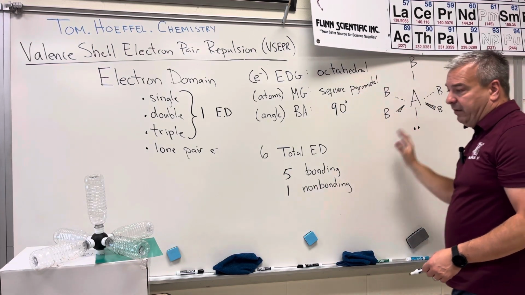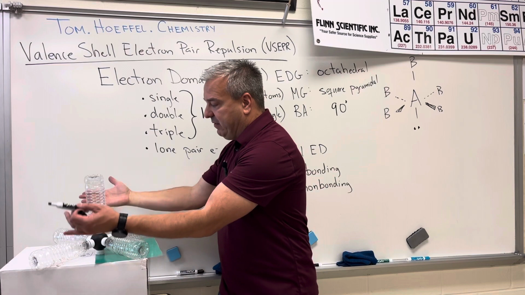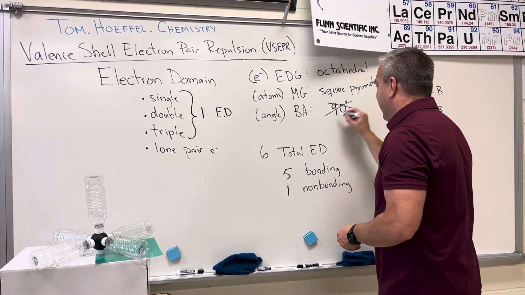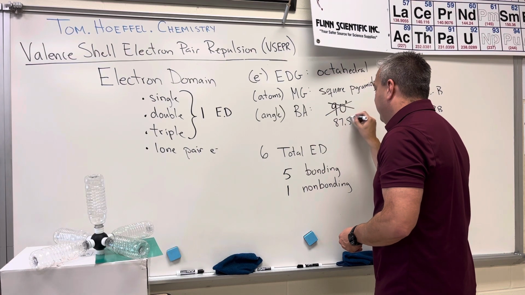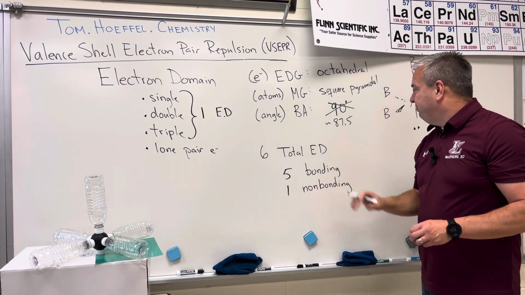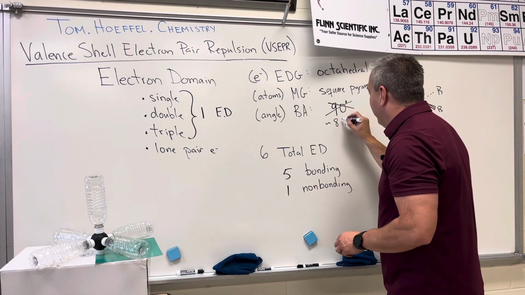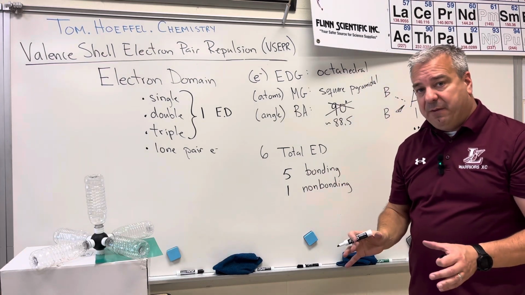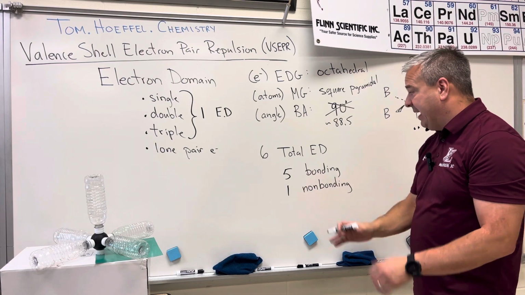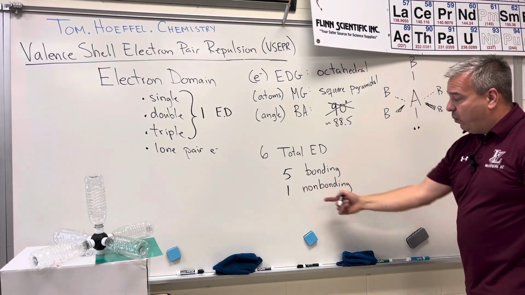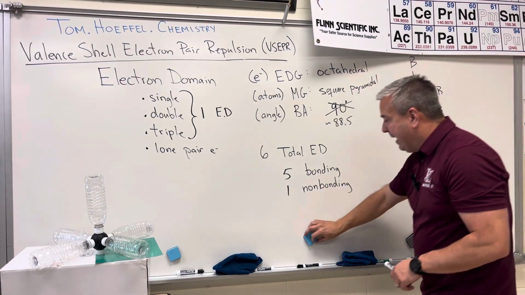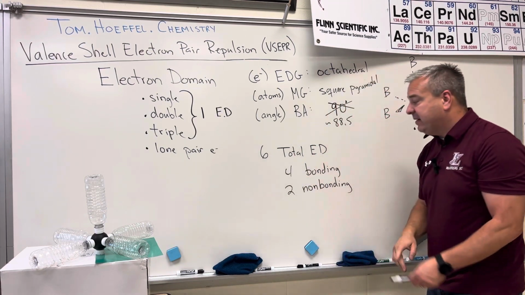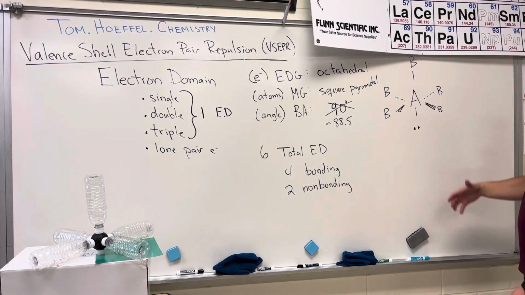What does this lone pair of electrons do on the bottom? It lifts everything up and it squeezes the bond angle by 1.5 degrees. So it's probably going to be around, and let's see, I think I did my math wrong there. There we go. It's going to be right around 88.5 degrees as an angle, okay? And that's what happens when you have 1 lone pair. Well, what happens if we do 2 lone pairs? Still 6 domains, just 2 that are going to be non-bonding.